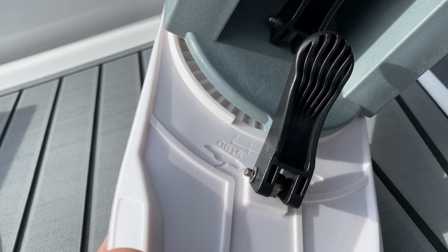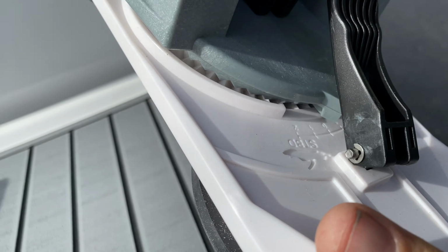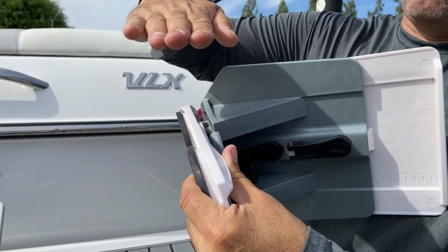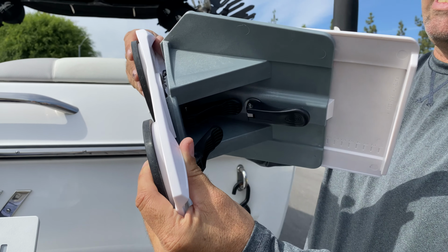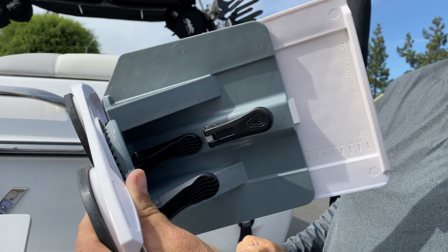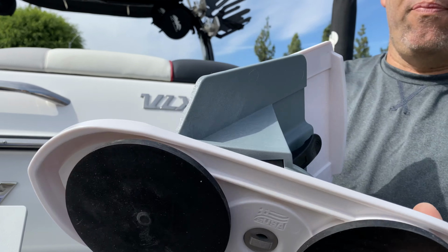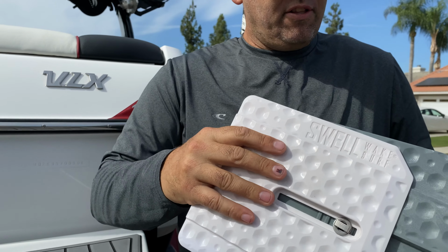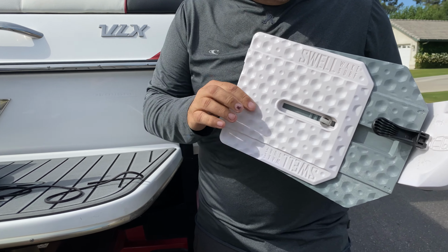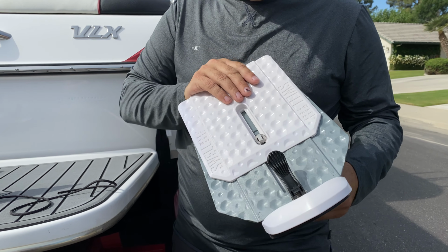So the thing is this, when you put this on your boat, because the nose comes in the air, it will tilt like this, right? Well, now you're able to rotate this. So instead of it being like this in the water, it looks like it's going to be like this. You're going to get a square hit on this. So that is cool, and I've never seen one like this.